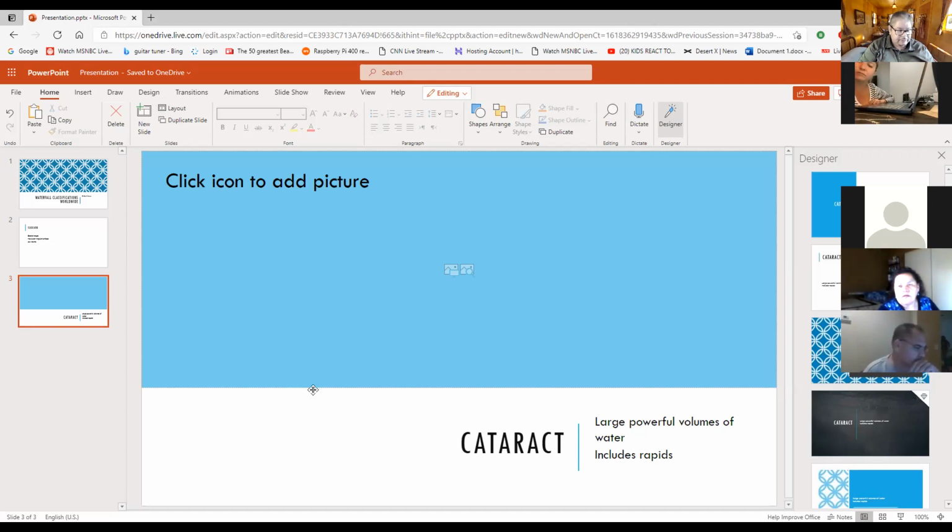The instructions say: run PowerPoint, open the presentation called Waterfalls, which is located in data files. You are aware that geologists have classified many types of waterfalls, including Cascade and Cataract, and the 3 slides in this file are part of the presentation you're developing for your geology class on this topic. Choose a theme, format the slides, and create a closing slide. So those are our tasks.